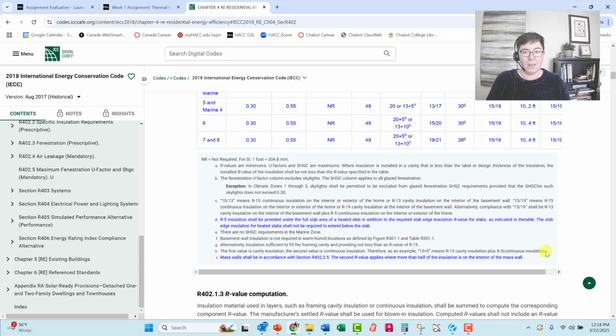Okay. Well, what do we have here? First of all, notice that nothing is said about the total R value of the wall. Right? We calculated that, but we're going to set it aside for now. That's not what we're interested in. They're interested in the R value of the cavity insulation and the continuous insulation.